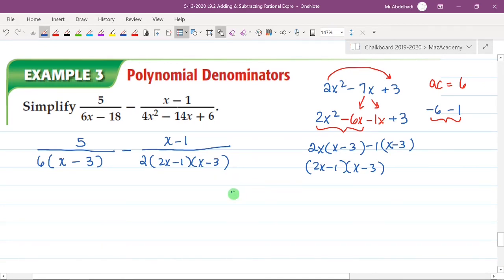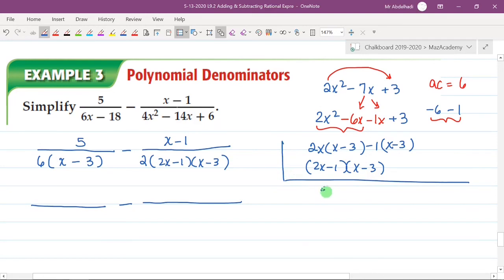Okay, now we're going to find a common denominator, least common multiple, and put it for both fractions. That was the factoring. Let's find the least common multiple over here in the margin. We have a 6, which is a 2 times 3, right? And then we have x minus 3. That's the prime factorization of that. And then for this, these are already kind of factored. There's 2x minus 1, and x minus 3.